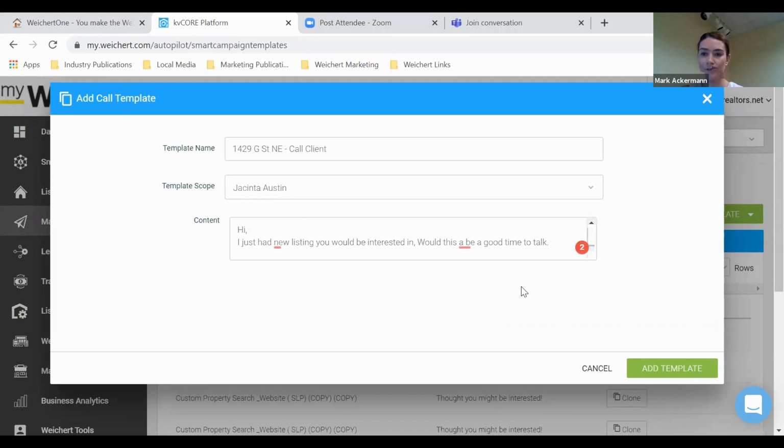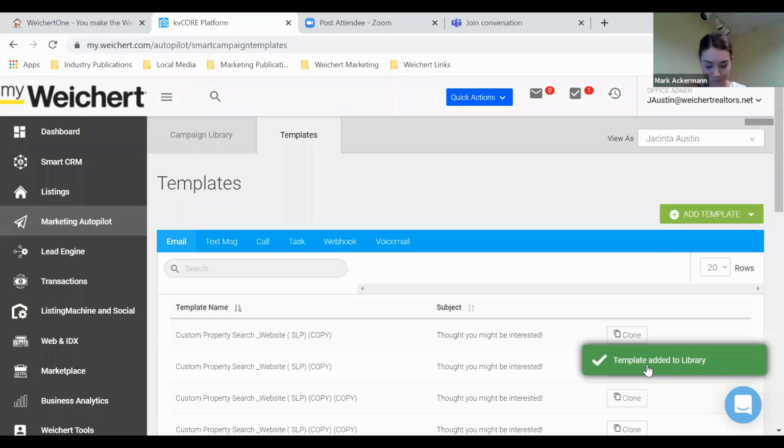Then of course you would go from there, but you're professionals at this. I know exactly what you're going to say, so the content is basically, hey, this is what you're going to start talking about. So we're going to add this template.